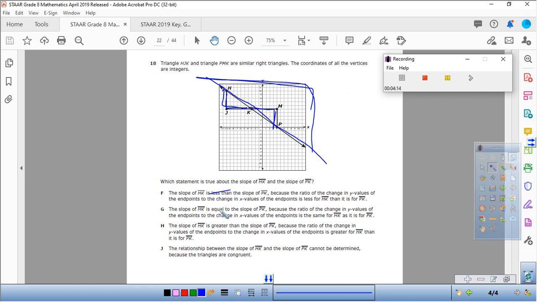Less than, out. Equal, I like that one, that's my answer. Greater than, out. Cannot be determined, no. Final answer, G. It's always going to be equal, because it's the same line, so you always have the same slope, if that makes sense, okay? This one does come out, it's just words. So make sure you know that. I don't know why they do that. They always ask the same question over and over.